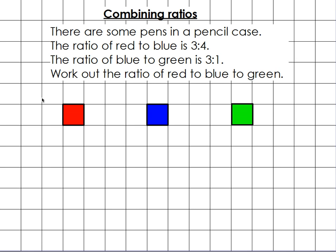What we're going to be looking at today is combining ratios, and again I'm going to use pictures. So two types of question. Here's our first one. There are some pens and a pencil case. The ratio of red to blue is 3 to 4. The ratio of blue to green is 3 to 1. And the question asks us to work out the ratio of red to blue to green. So at the end I should end up with red to blue to green, a 3-part ratio. So this is where we're combining two individual, separate ratios and making just one whole one.